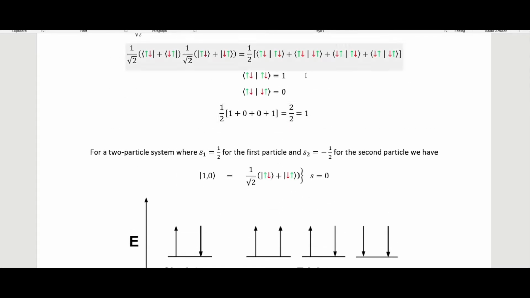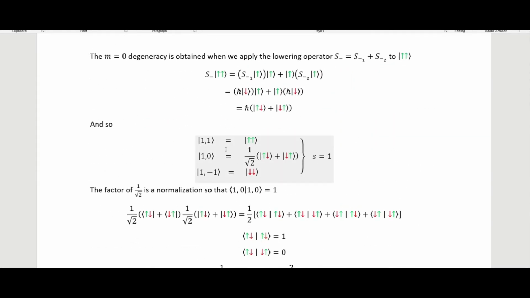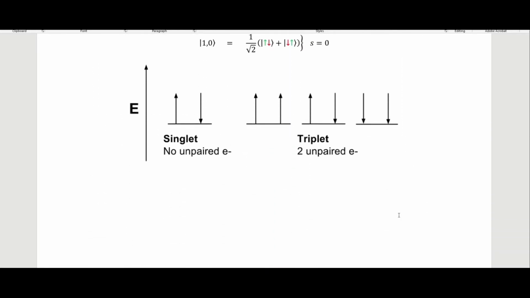So this first instance up here is what's called a triplet. These electrons are not paired. If we're considering just electrons here, they're not paired, and so their spins are independent of each other. So they could both be up, they could both be down. You could have one up, one down, or you could have one down, one up. And so that's what I show here.